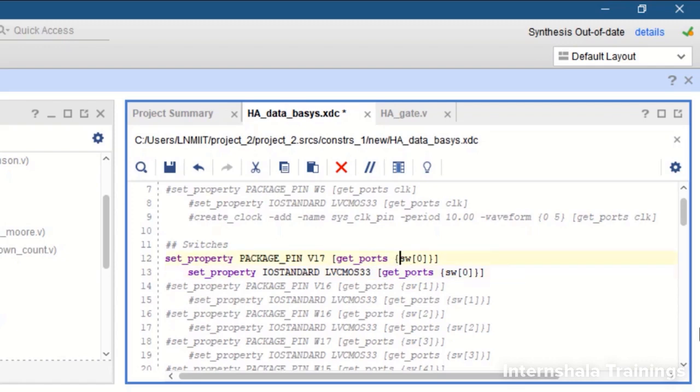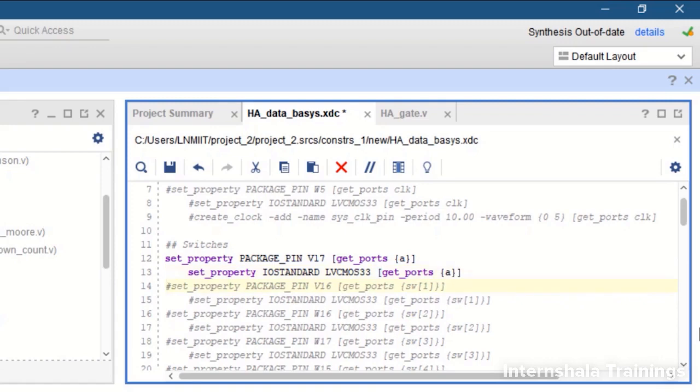Now SW[0] is the port name. Very carefully we will delete everything inside the curly brackets and we will write our Verilog port name, and that is A. So same we are going to do here, and inside the curly bracket we write our port name, that is A. In both the lines we will write the same thing.